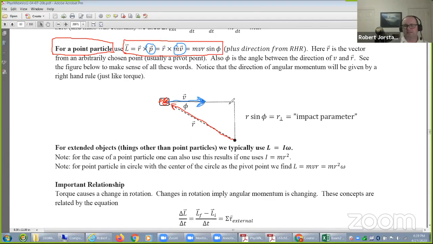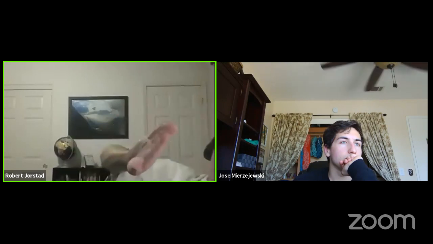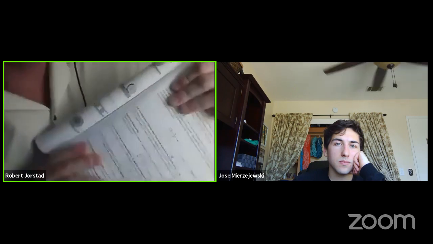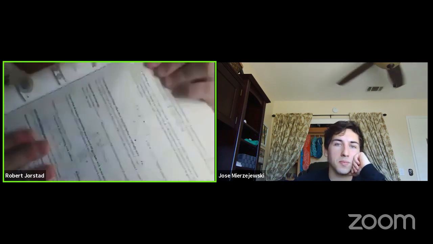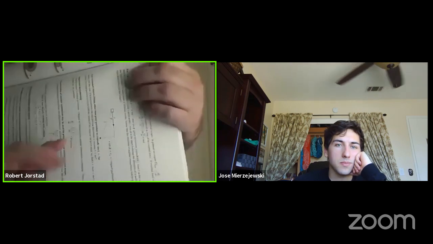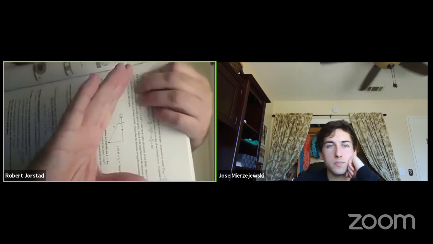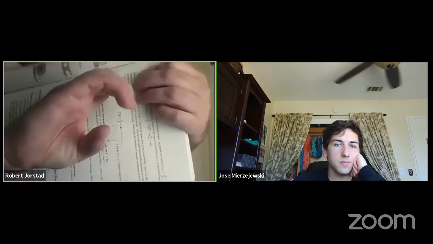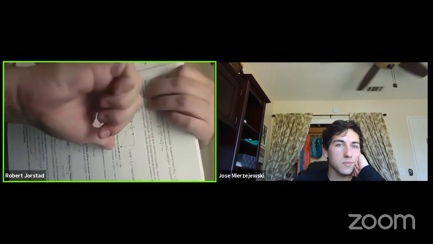In this case, think about this thing. I'm going to try and stop the share for just a second. Imagine you have that point particle. It's kind of hard to do, so let me just get my book out. Sorry for this, it's a hard one to do. I'm going to rotate the book to match my hand. Hopefully you can see right there. I'm lining up the fingers of my right hand in the direction of r, and then I curl my fingers to v, and notice my thumb points into the page.